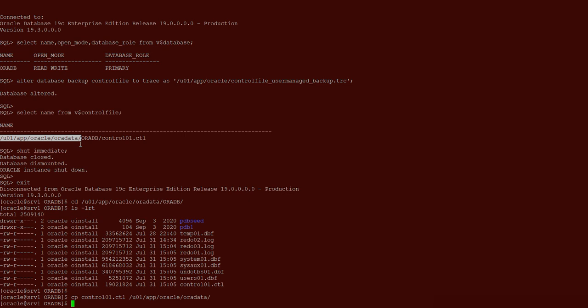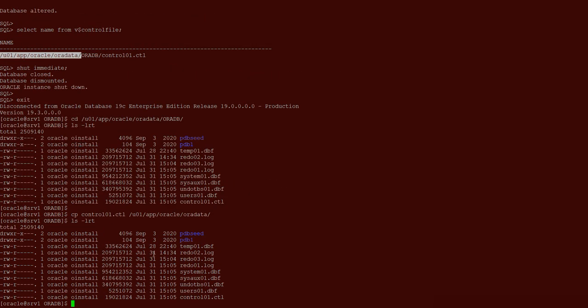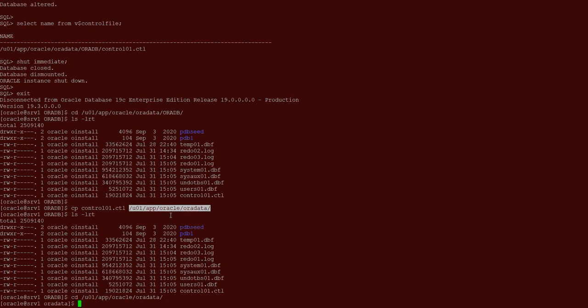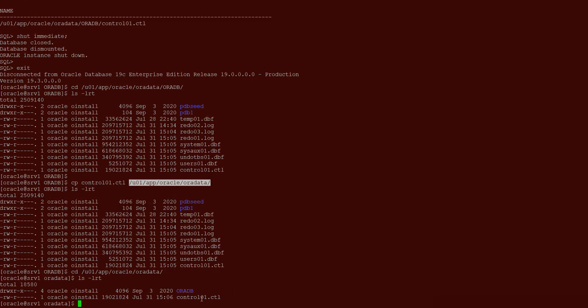So until now, this is the original control file, and at this location I have copied one more file. This is the file name. Both files have the same name but the locations are different, so I'll change the name of the file to give a clearer picture, like this is the second file.